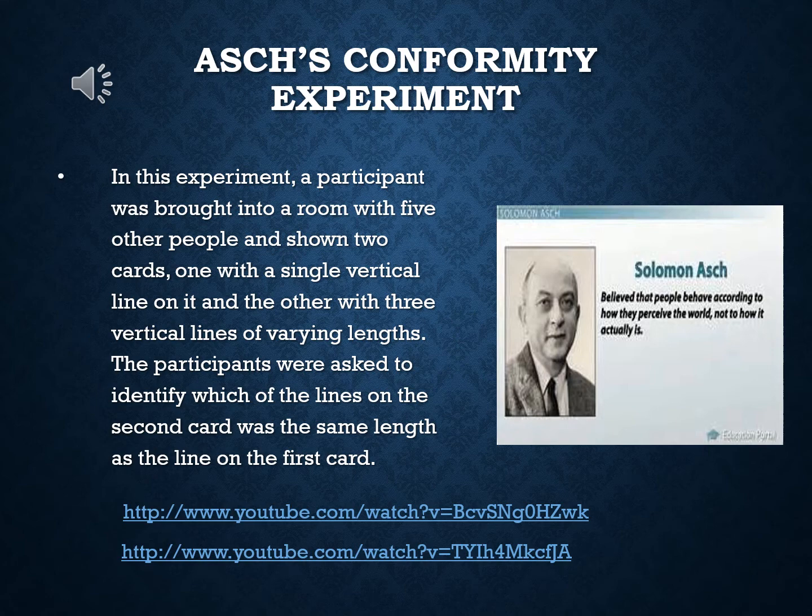The other 5 people in the room were Confederates, meaning that they were in on the experiment, but the volunteer participant did not know this. The Confederates chose a line that was obviously wrong. The participant had the dilemma of either agreeing with everyone else or stating the obviously correct answer. Asch found that participants agreed with Confederates 35% of the time in giving the wrong answers.